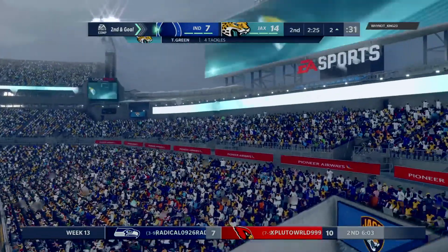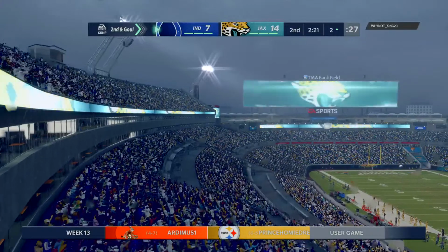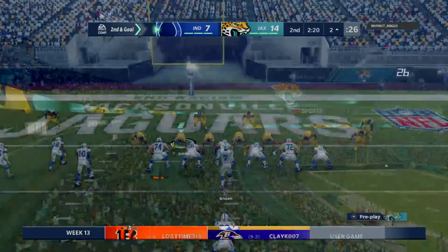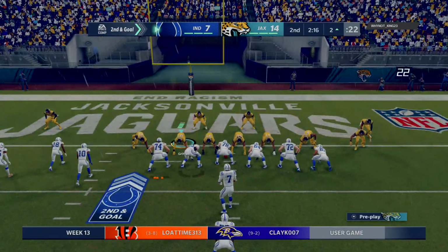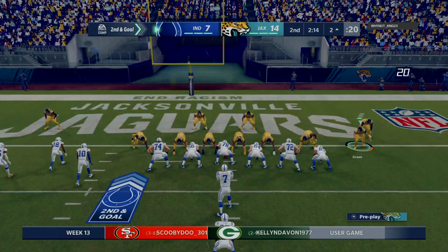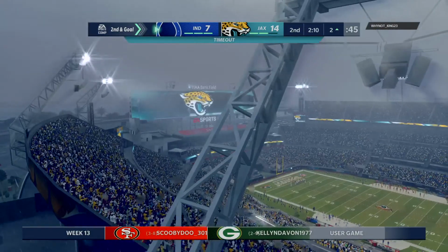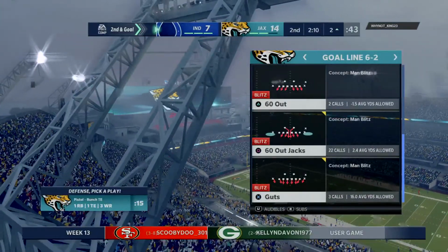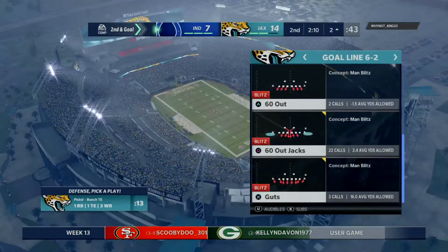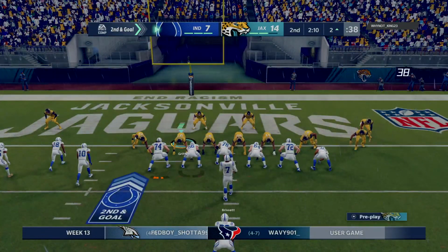All defenses worry that whenever anyone catches the ball and has a head of steam coming out of the backfield, it can turn into a big play with missed tackles or he runs through people. But they were right there waiting, and they stopped him for a minimal gain. The Jaguars going to go ahead and use their first timeout. They'll have 2 remaining as we step aside here in this 2nd quarter. They'll come out in the pistol.